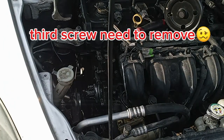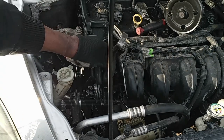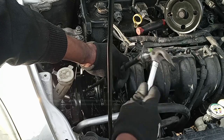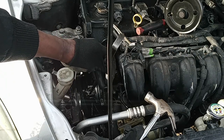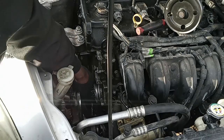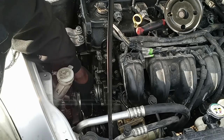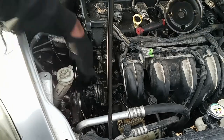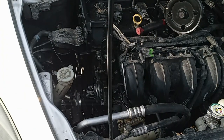So what I have to do, I gotta use a hammer. Even the old one is kind of messed up, so I gotta use a hammer and keep hitting it just like this. I mean, sometimes I guess you could pry it in between and it comes out easily, but not this one. So I'll take time, rack it out with my hand, but that's how you get it out though.